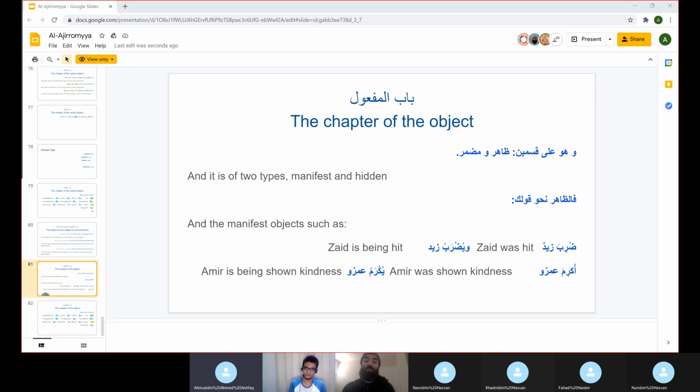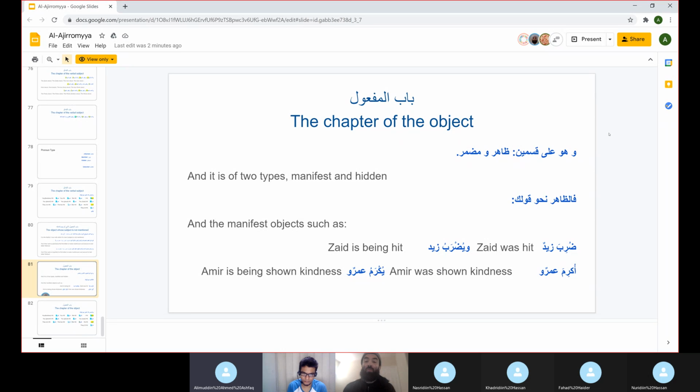So here, as you can see, he gives us four examples, and he shows us both the past tense and the imperfect verb, and he also changes the verb and the subject to give you a different example as well. So basically, it makes it easy for you to come up with your own examples as well.